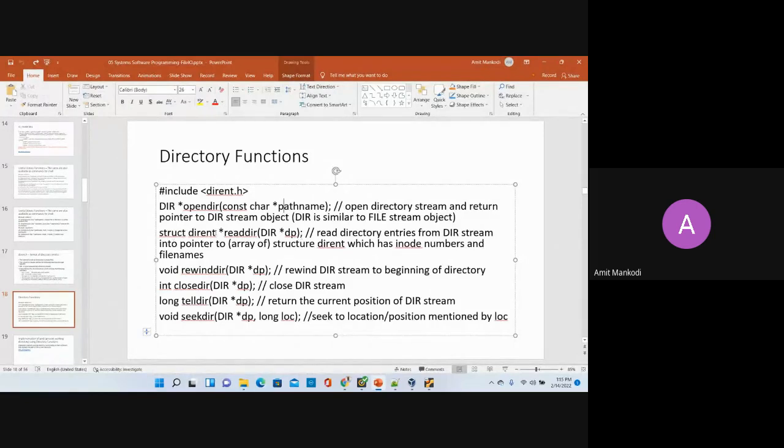It will basically return me the structure pointer of the dirent structure, so I can read each entry and do something with it, whatever I need to do. I can also do rewinddir, I can do closedir, I can seekdir. Seek directory means go to a particular position. So I can do all of these functions with the directory also, right?